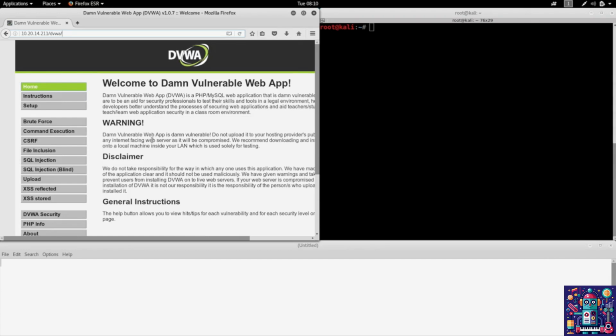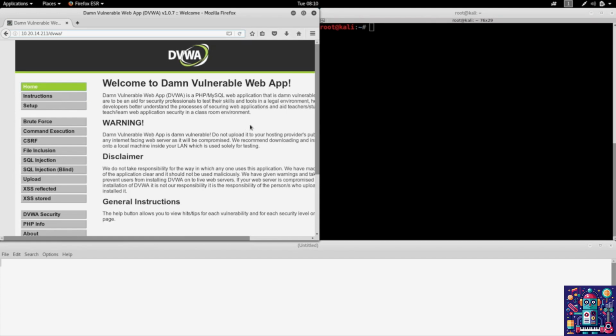But for this workaround to work, the same server has to have a local file inclusion. This is very important. The same web server, not the same website, because remember in the first section, we saw how we can discover all the websites that are within one server. So if one of them has an SQL injection and the other has a local file inclusion, you can combine both of these and get a shell. And I'll show you how to do that.